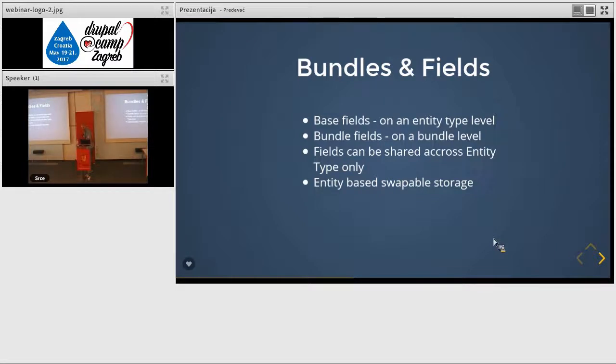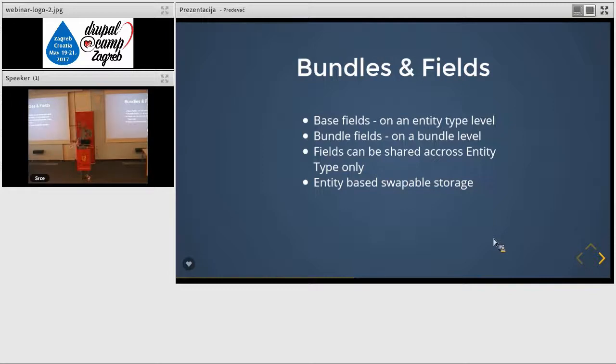Then if you narrow down, we have bundles and fields, you know all about it. In Drupal 8, it's great. I don't know if you're aware, but in Drupal 7 you had properties and fields. Properties for the node entity type were created, changed, title, node ID, user ID, properties in a base table, and you could not play with them much, and you could put fields on by clicking in the UI.